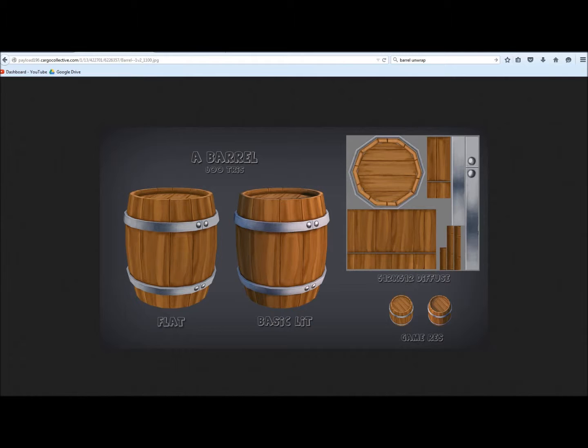This one right here, this one's actually pretty good. The biggest problem is the actual size in game is tiny. All these details right here, you're not seeing them at all. This right here, I'm not entirely certain what that's for. It probably has a reason that I don't know about. And then if you look at the size of the top of the barrel in proportion to the side, that is good for a top-down render.